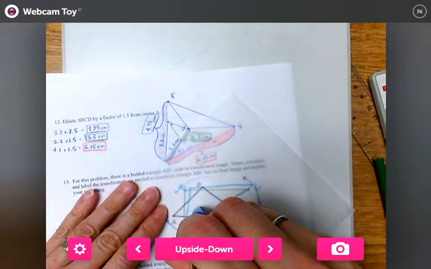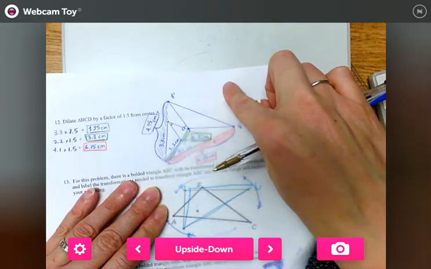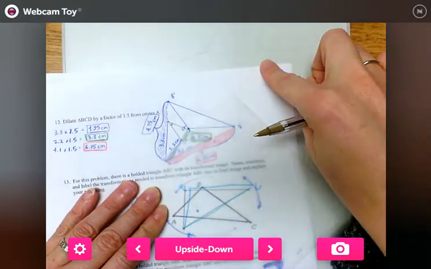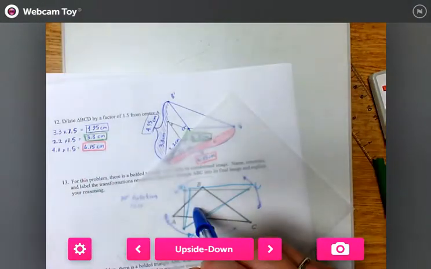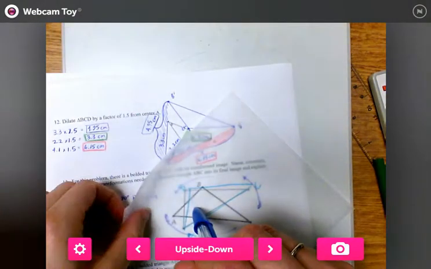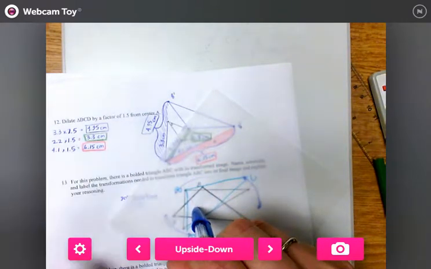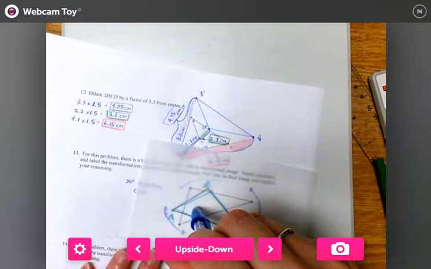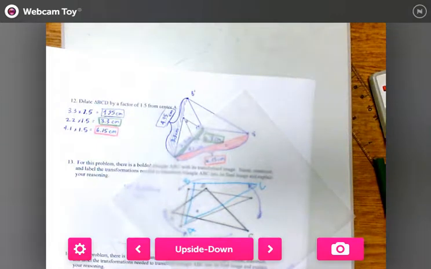So see how it's over the other triangle? Notice that this point right here is now right here. So this is now 90 degrees. I moved it 90 degrees. Right? This would be 180. It would be here. But this is 90 degrees. So here's my original again. 90 degrees. And we're just looking for an estimate.